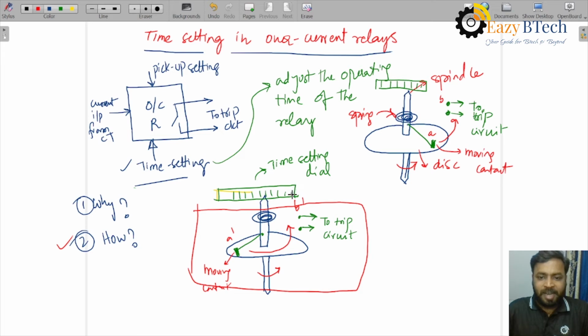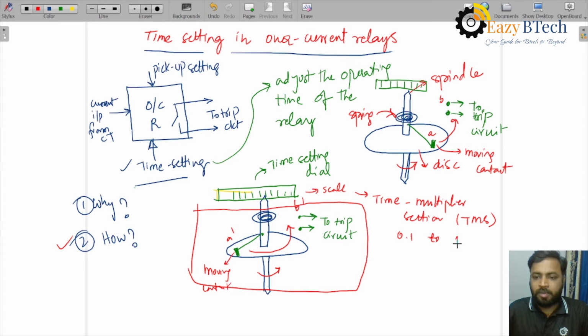On this time setting dial, there is a scale, and that scale is called the time multiplier setting, in short TMS. This scale ranges from 0.1 to 1. Depending upon the position of the scale, the moving contact position will be decided.